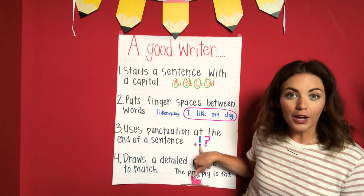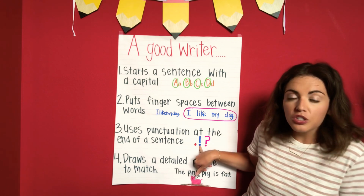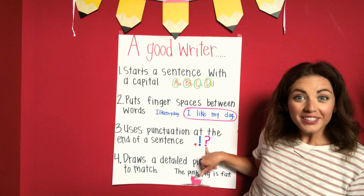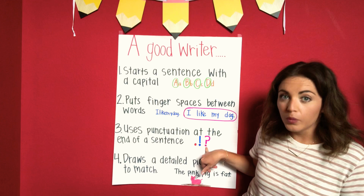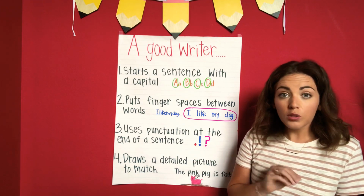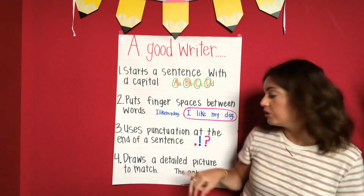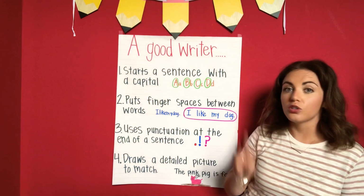Or sometimes you maybe want to put this blue one called an exclamation mark, and that's for when you're feeling how? Yeah, maybe you're feeling excited, maybe you're scared because you saw something, maybe surprised, you put an exclamation mark. And then this last one is called a what? Yeah, it's called a question mark. And so you only use a question mark when you're asking a question. So those are the 3 types of punctuation. And don't forget, you have to put one of those 3 things at the end of every sentence. So remember, a sentence is when you finish the whole thought, and then at the end you have to put either a period or an exclamation mark or a question mark. Very good. All right, so those are the 3 things.